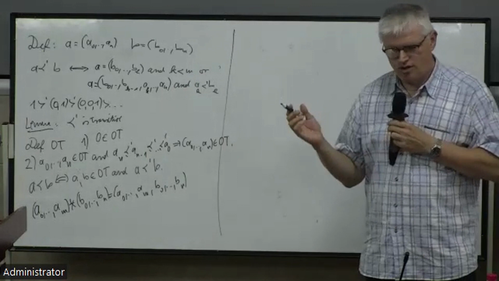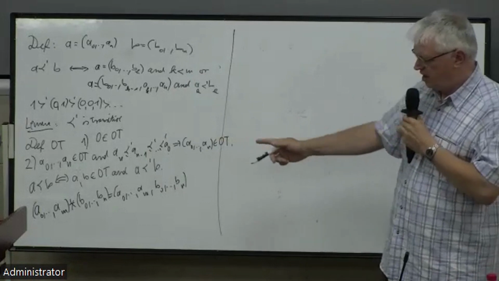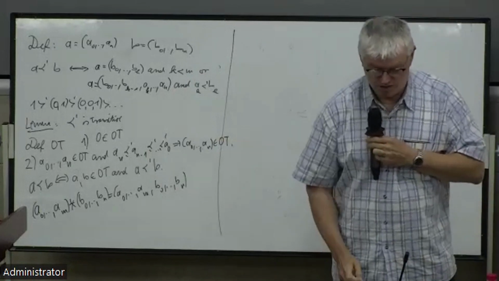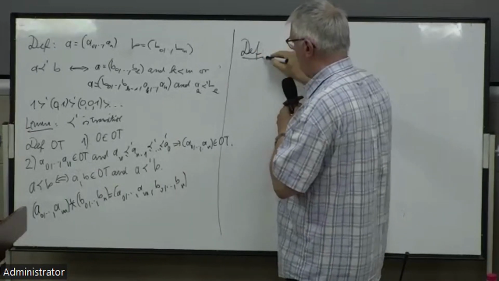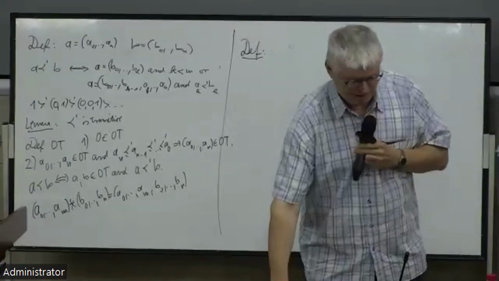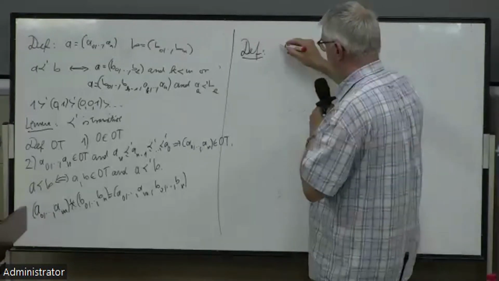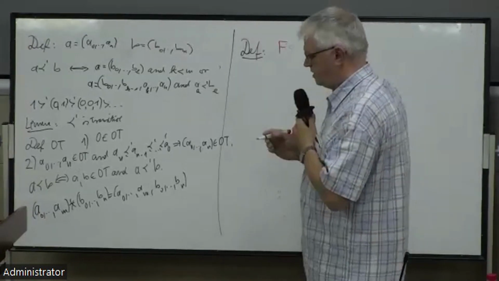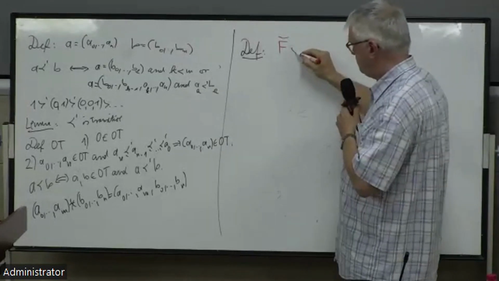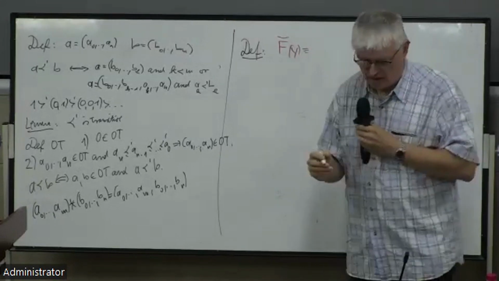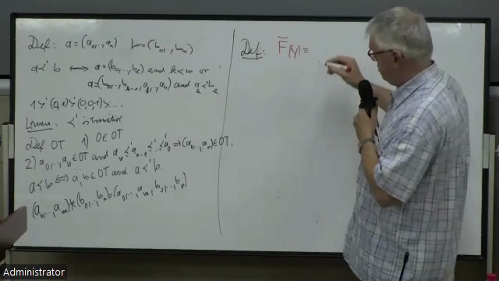Now, the first goal of today is to prove the transfinite induction for all initial segments of this ordering in the set. For this comes the crucial definition, and I switch now to a new color because it's an important definition. So if I have a formula F in LZ, F bar of Y is what? Well, it's a statement for all X.